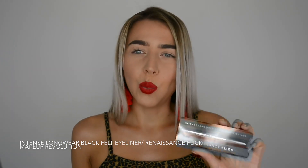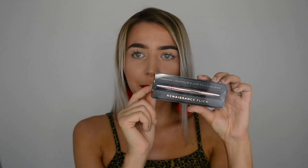It says it's a long wear eyeliner, so we're gonna check it out. I'm gonna wear it all day and see if it's really that long wear. I have super hooded eyes and oily skin, so sometimes the eyeliner tends to crumble or bleed a bit during the day. So far I like the packaging — rose gold, thumbs up. And it's actually a pen, which is way much easier to use than liquid eyeliner.